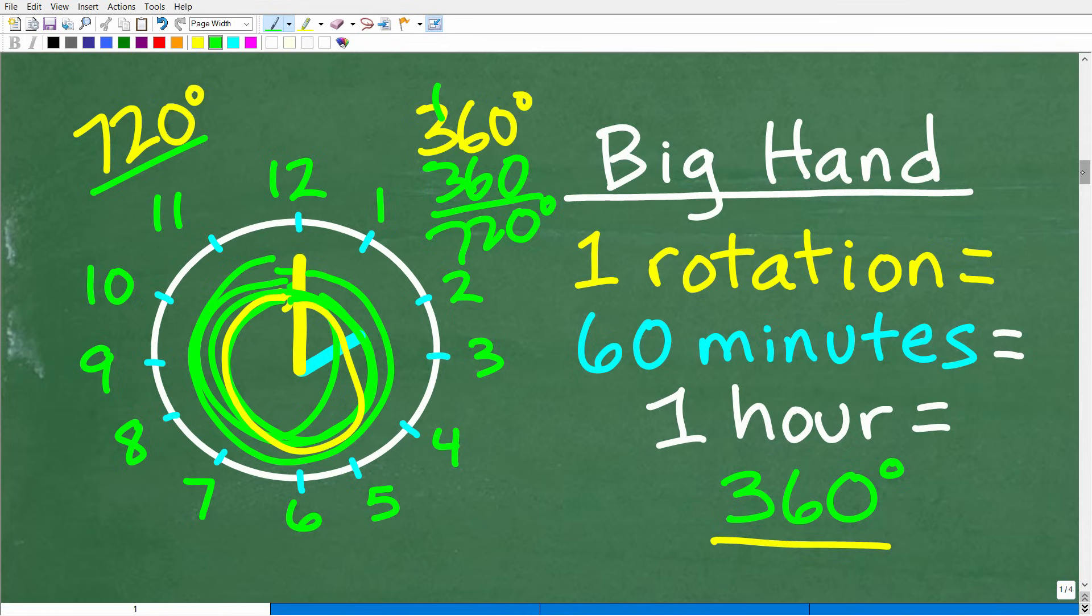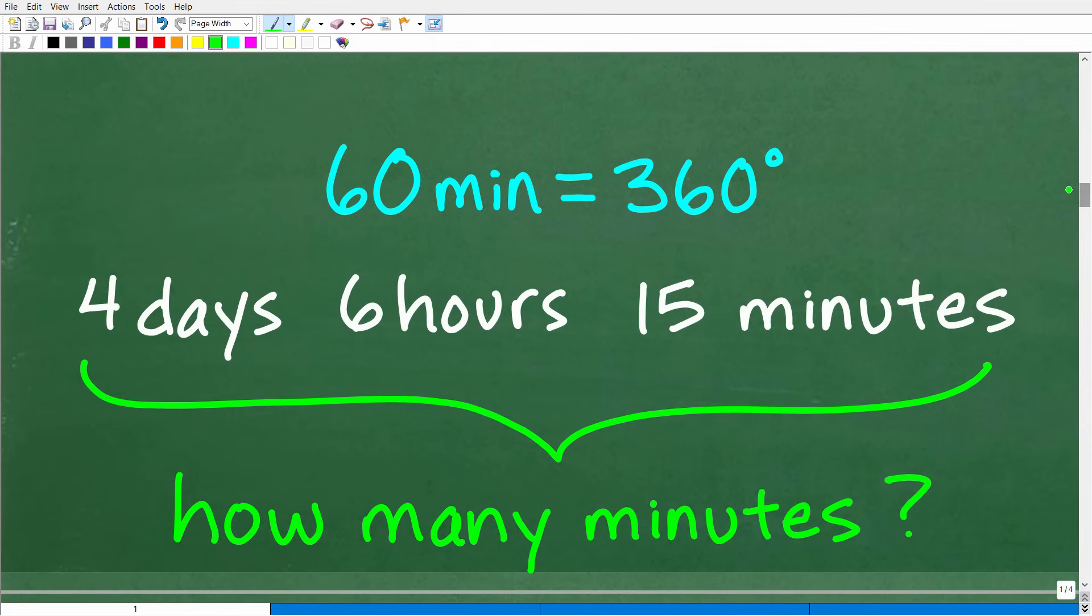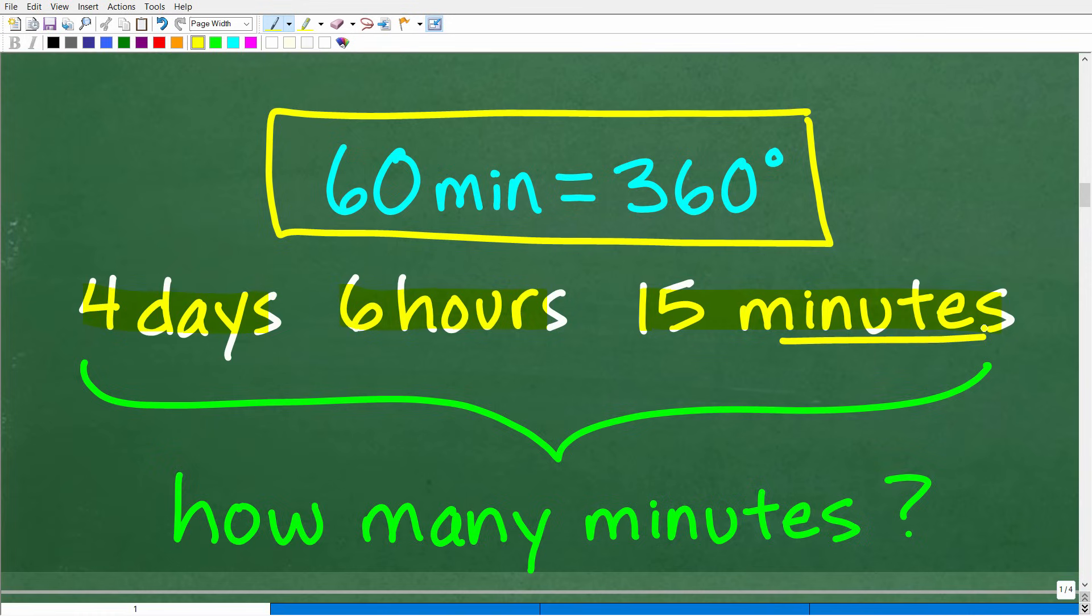So what can we do? How can we figure this out? Well, let's go ahead and now take a look at the question, right? So we want to know how many degrees the big hand on this clock is going to cover in four days, six hours and 15 minutes. Well, we need some sort of relationship between the degrees and minutes. So let's use this right here. There's different ways. We could say one in one hour we're going to cover 360 degrees. But because our smallest units, our smallest units of measure here are minutes, let's go ahead and do this in minutes. Of course, you could do this in hours, but then we're going to be working with fractions over here. So it's every 60 minutes, the big hand is going to cover 360 degrees.